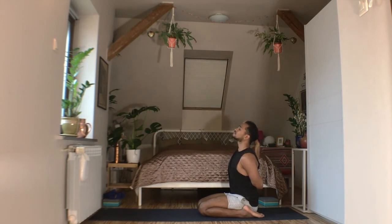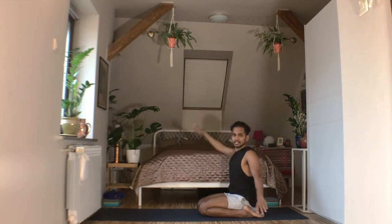Stay here for 5, 4, 3, 2. Keep lifting the chest with every inhale. 1. And then slowly look forward. Release your hands. Switching sides.